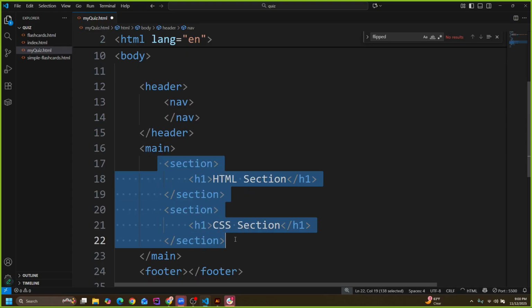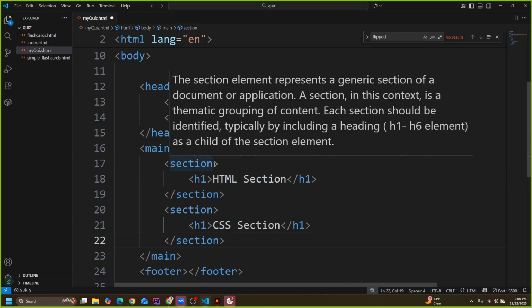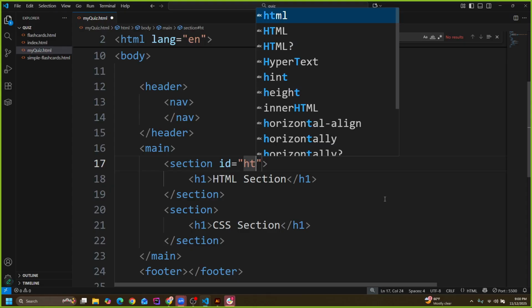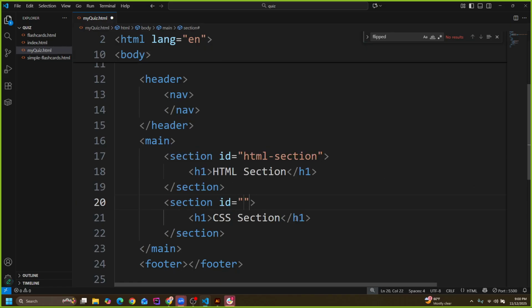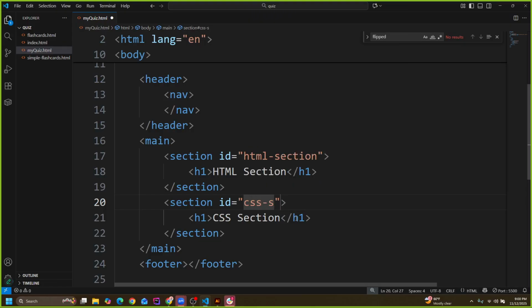Probably navigate to these different sections. So in your main, create a couple sections. You could put an ID on each section, I guess. ID equals HTML section. This one will be ID equals CSS section.